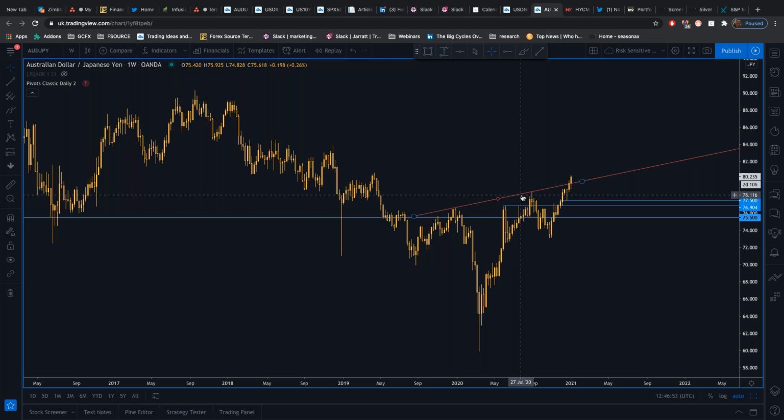Reason for the trade: global growth recovery. If the globe recovers, stock markets will recover. Australian dollar will be a big beneficiary. Yen will also weaken. So that's the reasons for that trade there.